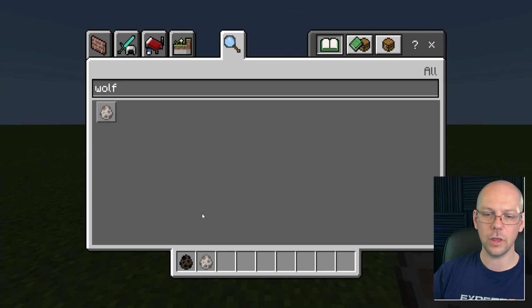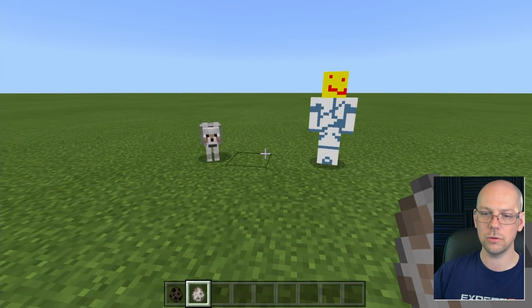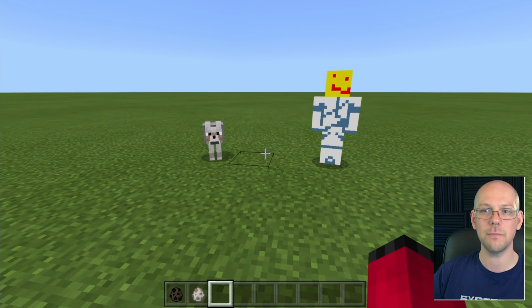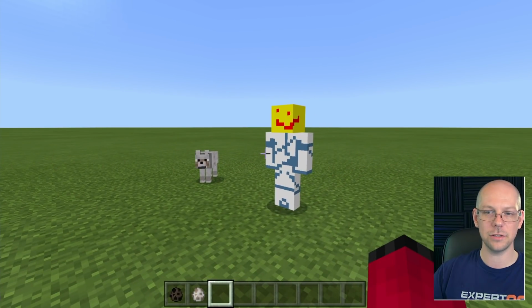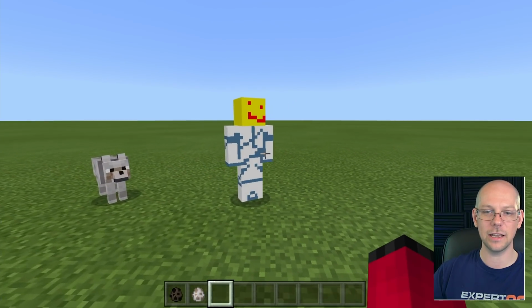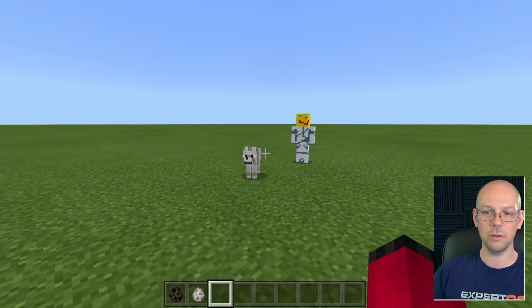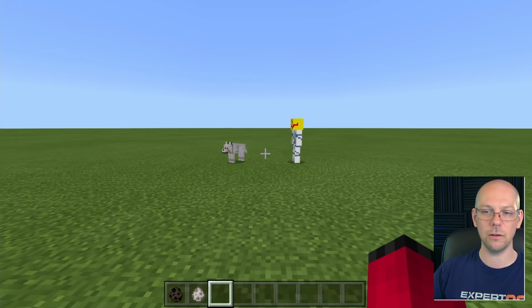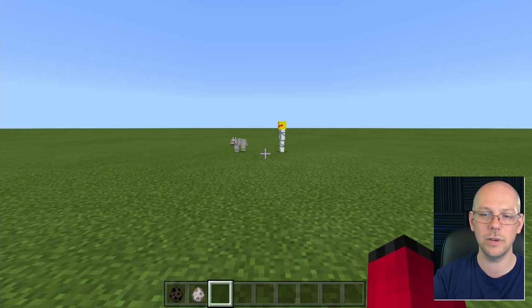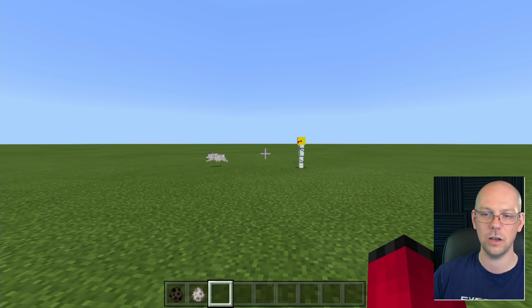Now, if I put another entity in the game, he might choose to look at that instead of looking at me because we've given him the probability that he can look at an entity as well as at us. Now, he might not. He might just keep his eyes on me because basically I've told him that that's the top priority thing to do, but he could also choose to look at that dog, or he just might look around the world on his own. So let's go a distance from him and see if any of that actually works.